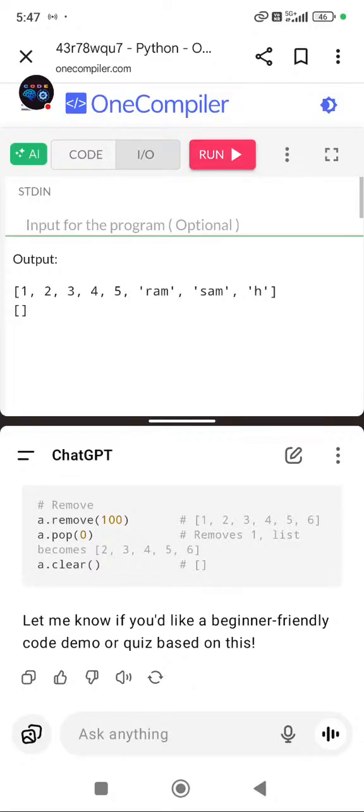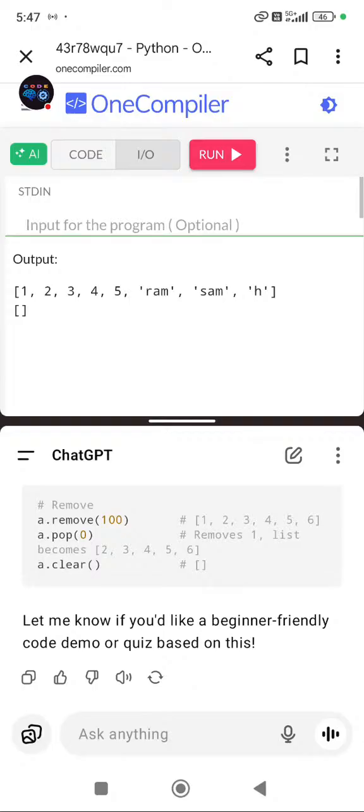without square brackets. We can use a for loop to print it, because when we print a simple list like that, it includes brackets also. So to avoid that, we use a for loop, and we can print only the elements, which do not include brackets or quotes. Next, we have seen how to add a number to a list.